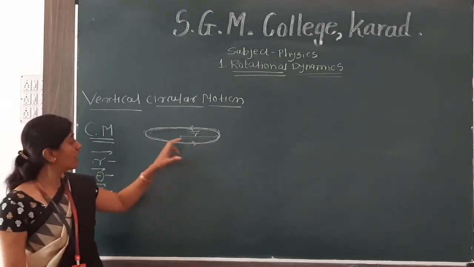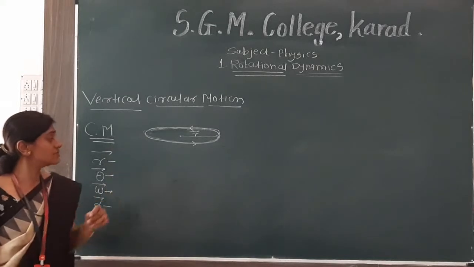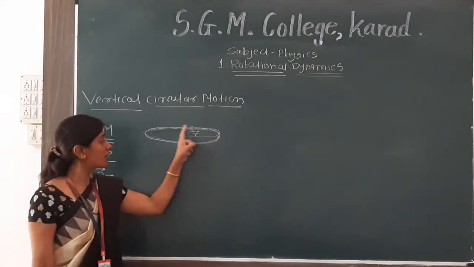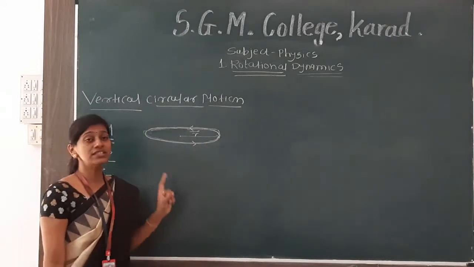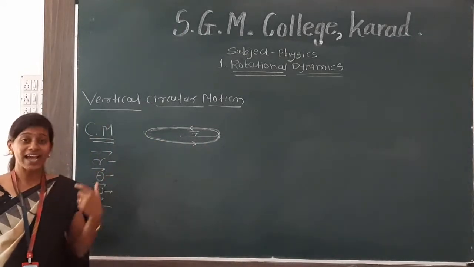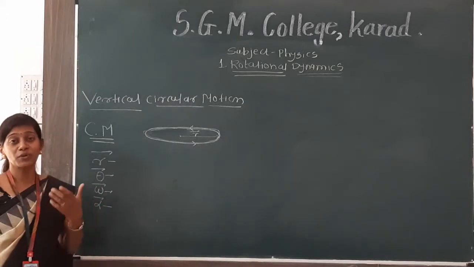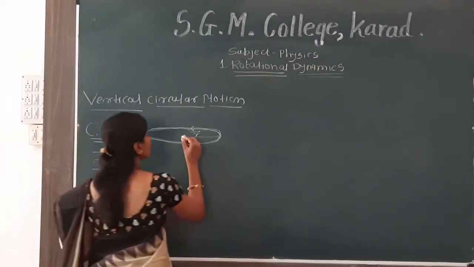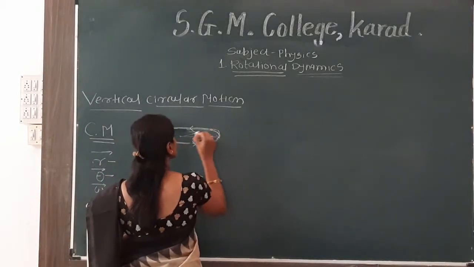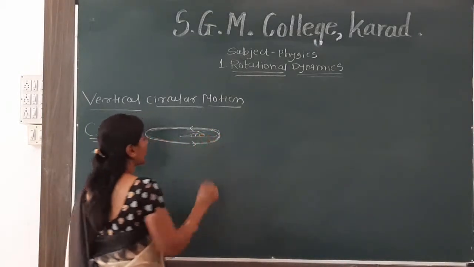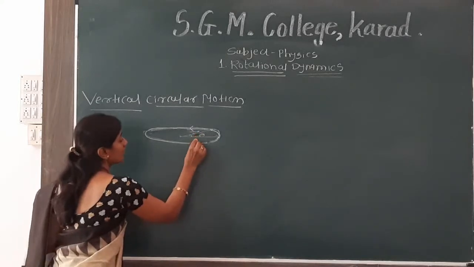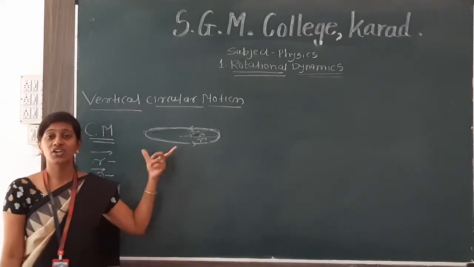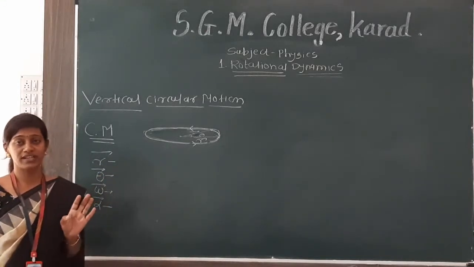r is the radius vector, otherwise it is a position vector. The line segment which joins the position of the particle along the circumference of the circle to the center is called a radius vector. That radius vector is directed away from the center of the circle. Next one is the angular displacement. As the particle changes its position, we get the angle theta. The angle made by the radius vector with the center is called the angular displacement.